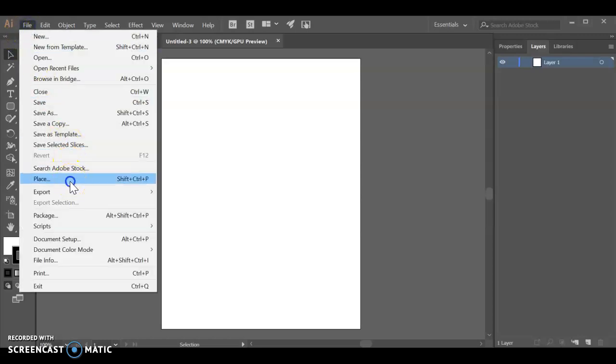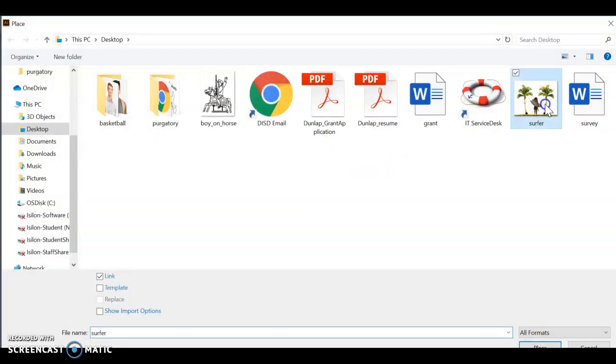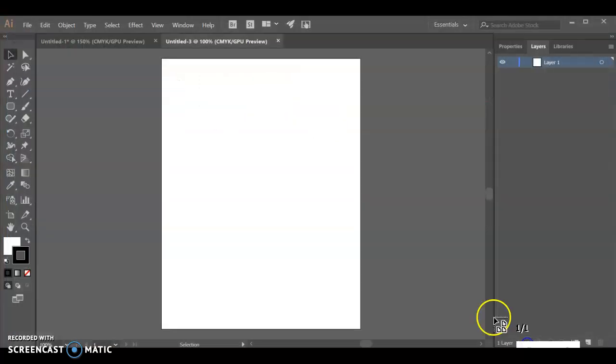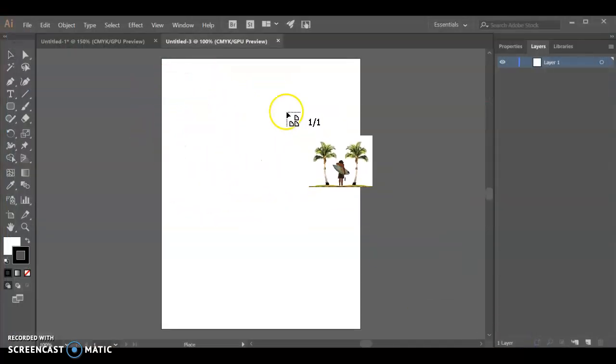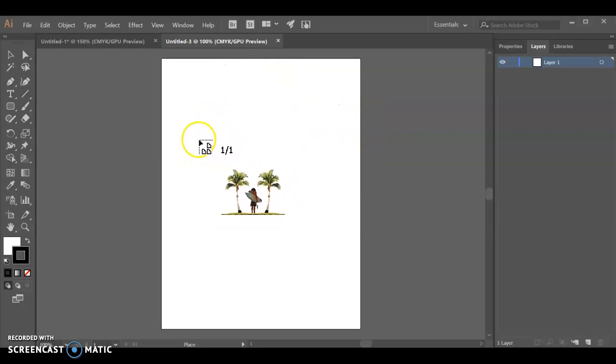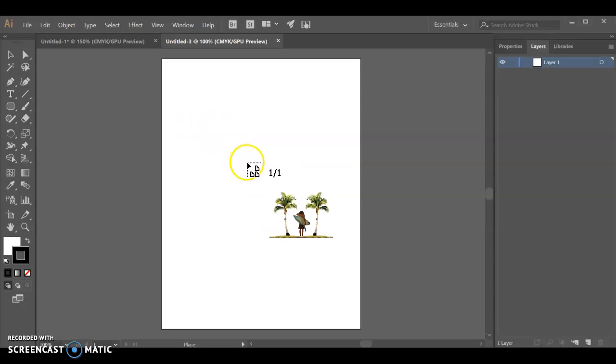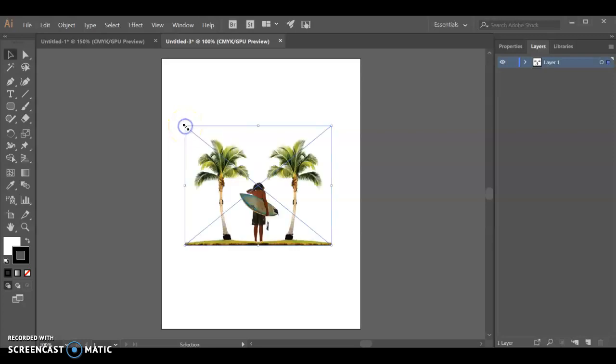So you go to File and Place, and you're going to get the picture of the surfer. I put him on my website for you. When you do select File and Place, the surfer doesn't go right on the page. Actually, your mouse becomes this kind of floating thing where wherever you click, the surfer will go. Don't click and drag, just click and let go, and that'll drop it exactly true to size in the middle of your page.